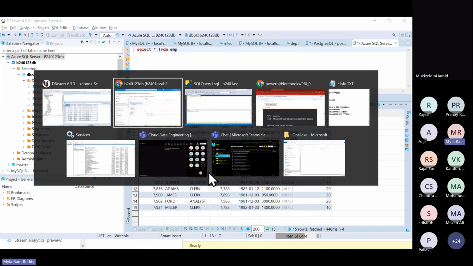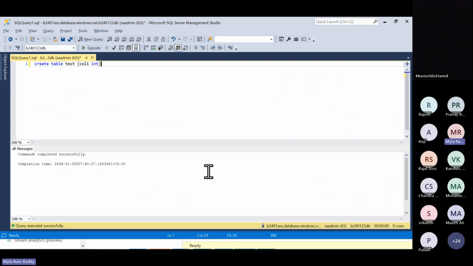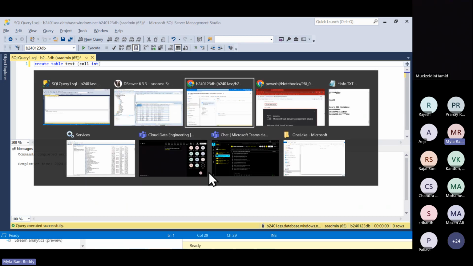So I'm giving freedom to you. Whatever tool you want, you can go ahead and utilize it. Tool is not a matter for me. Now you installed Azure SQL Server, you installed Azure SQL Database. We explored Power Query Editor, how it is working, and we explored SSMS, how it is working. We explored DBeaver, how it is working. And similarly, there are many tools available in the market.